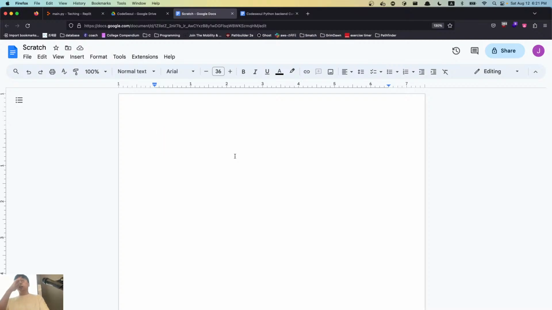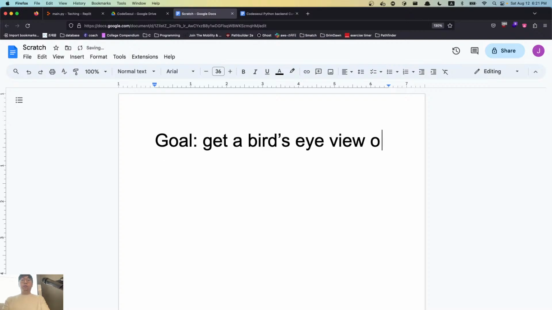So the goal for today is to get a bird's eye view of basic Python syntax. And if you go away remembering what a for loop is or what a variable is, and a couple of data structures like lists or dictionaries, which is just very little, I would consider that a success. I don't expect you guys to remember much or master anything. That comes with a lot of practice.